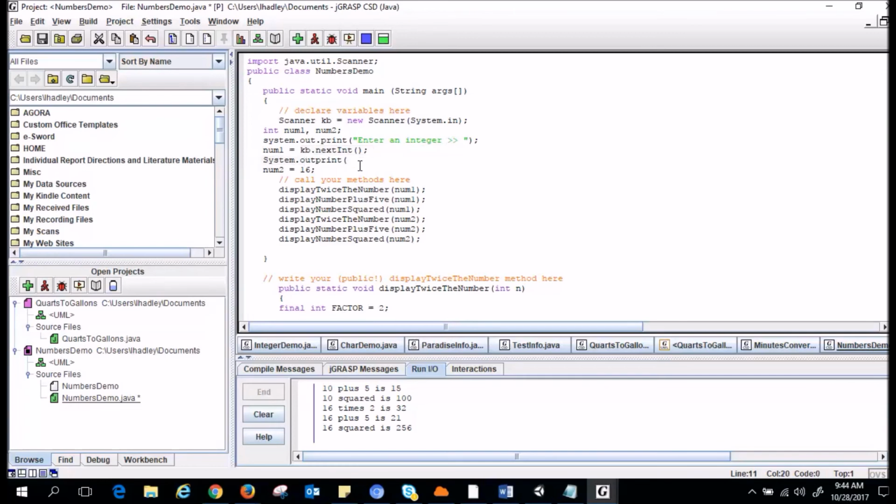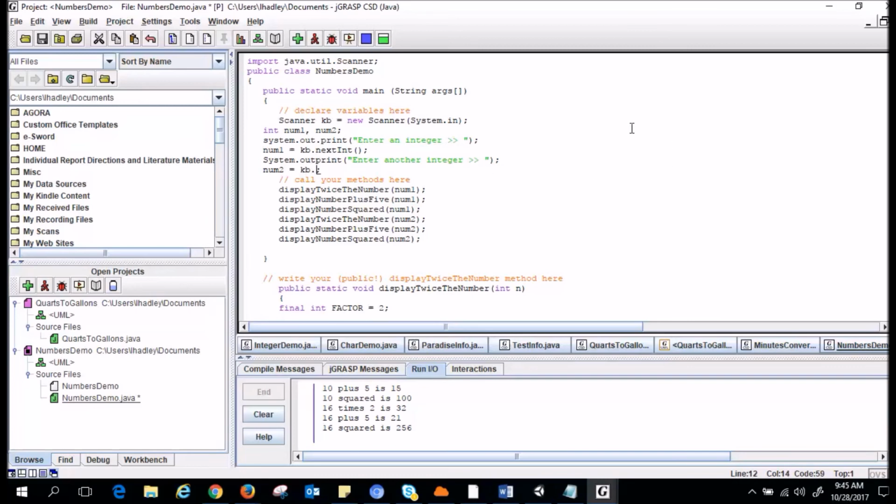Okay? So now we'll ask for them to do that again, rather. A couple chevrons to show them where to put it. So instead of this being 16, this is going to be KB for keyboard.